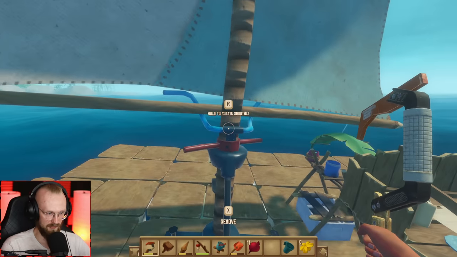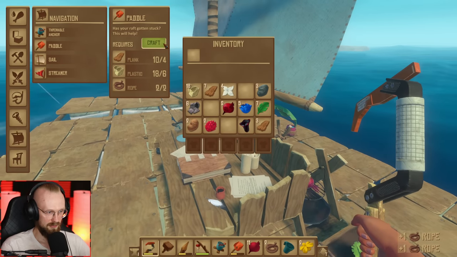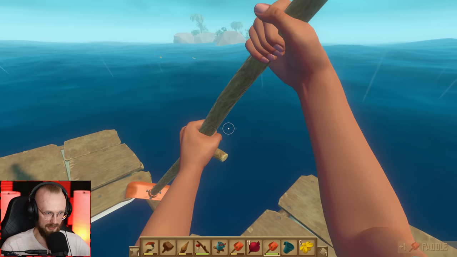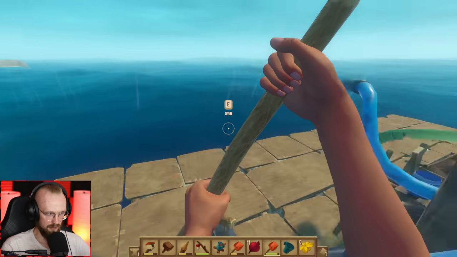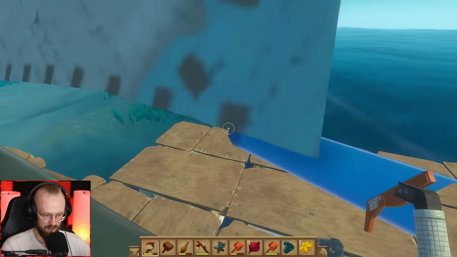So let's put the sail that way maybe even. Maybe I need to craft a paddle. Let's craft a paddle as well. We have it, so I might as well just row towards that island because that's what we need right now. We need it. Let's put this thing here. Maybe I'm gonna get rid of the sail. I don't think we need the sail. Actually, we need the sail. We need the sail to counter the thing.